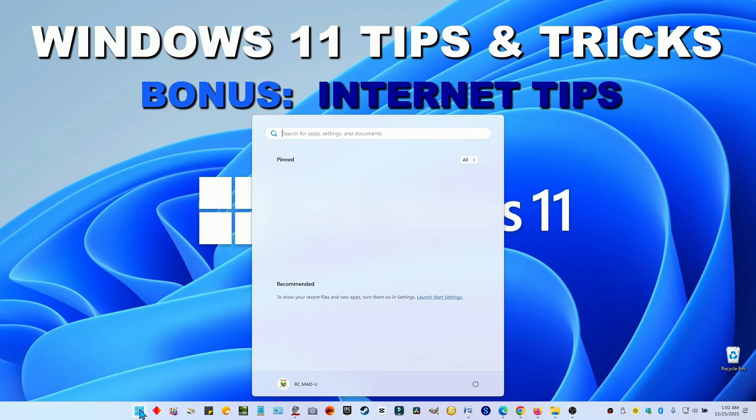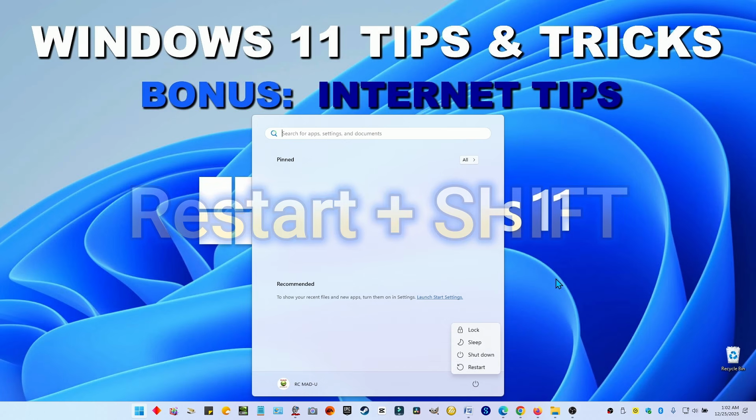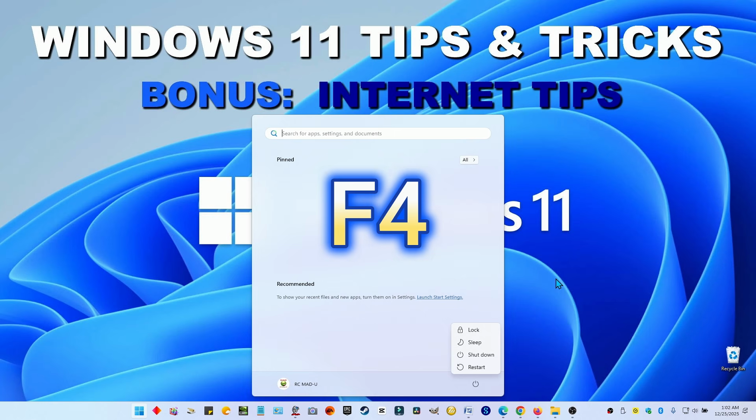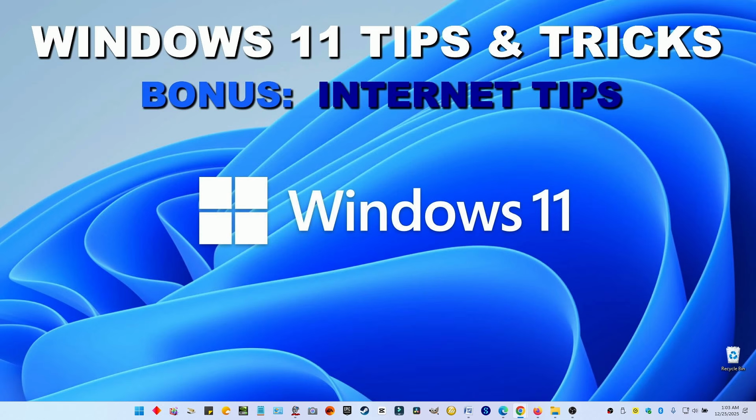People also ask me, how do I restart Windows in safe mode? If I go down here to the icon and go over to the power button and click restart, while I'm clicking restart, hold down your shift key. Another way is while Windows is restarting, hold down F4 on your keyboard. But if you hold down F5, you'll also have networking capability. So if you have to go on the internet, you'll be in safe mode, but you'll still be online. Hope that makes sense. If you're in Windows 7, you want to press F8. Most of what I'm telling you right now will work in Windows 10 and Windows 11.